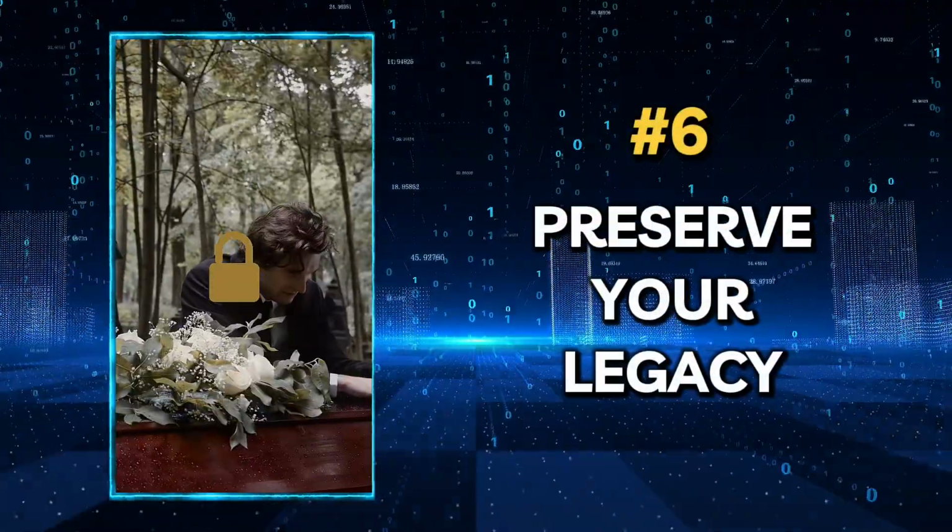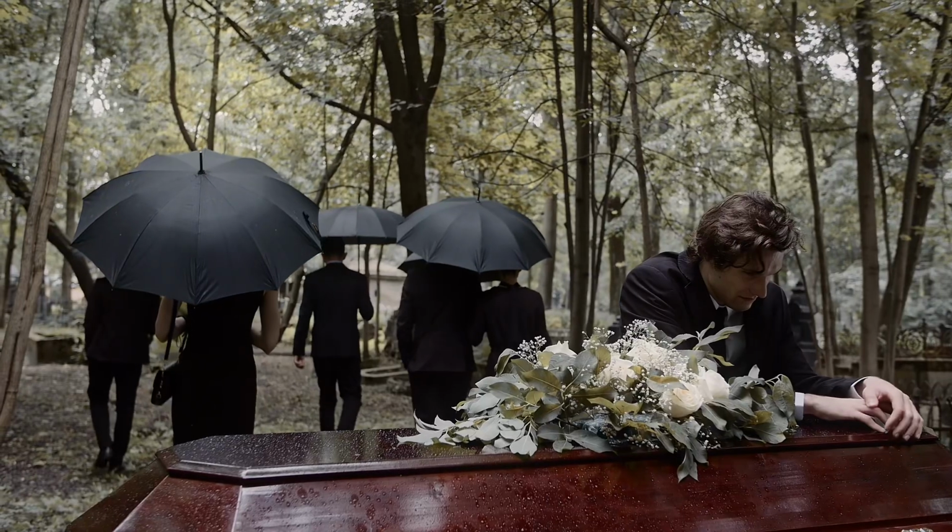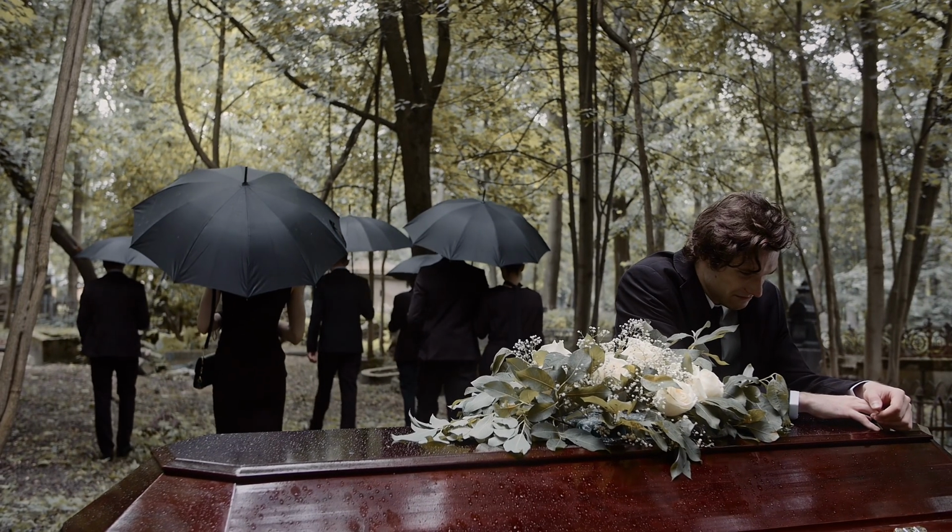6. Preserve your legacy. Now, we all know that life is short, but many of us have never thought about what happens to your phone and everything that's on your phone, including your data, your notes, your memories, and your other sensitive information. Well, on the iPhone, you can set up what's called a legacy contact. This is a person that will get access to some of your information that is stored on iCloud. Don't worry, your passwords aren't shared. They only get access to your data if you pass away, they have a copy of your death certificate, and an access key.